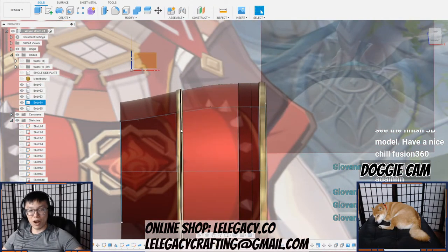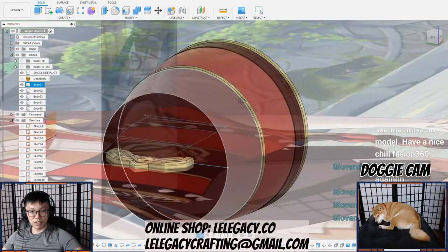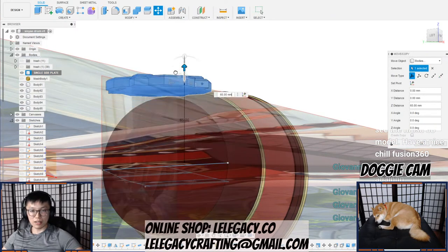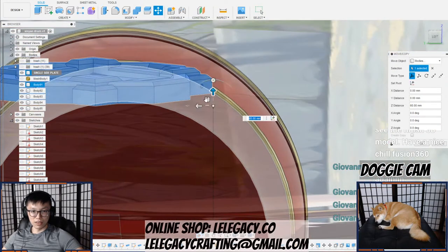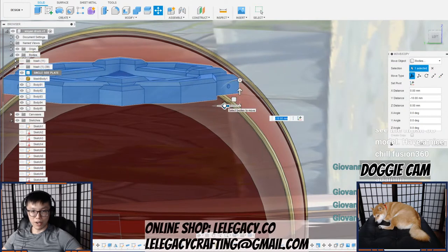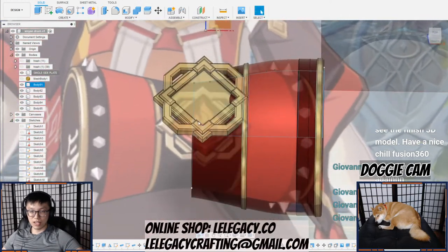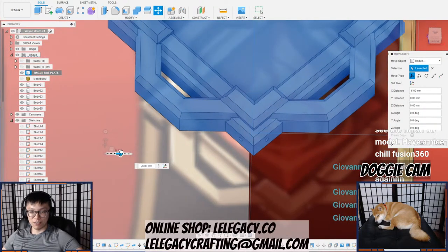I think I'm gonna model it where it can open, because I didn't do that originally on the first prototype. I'm thinking either it's just gonna open with magnets, two magnets just holding the two sides together, or it's gonna open like a Pokeball. I'm still deciding how. Pokeball seems a little design heavy, and the weak point would be the joint. That's the only downside. We'll see. I'm very proud of the Cleavom so far.